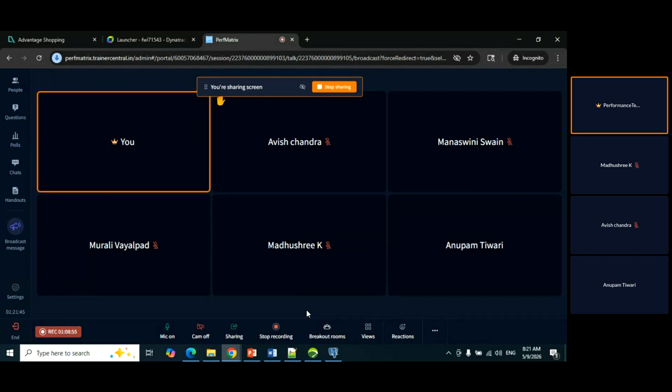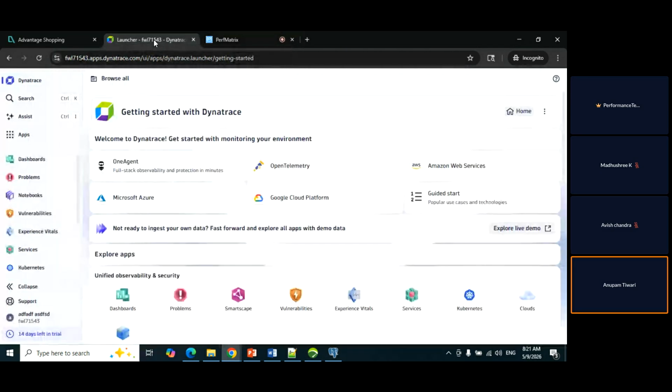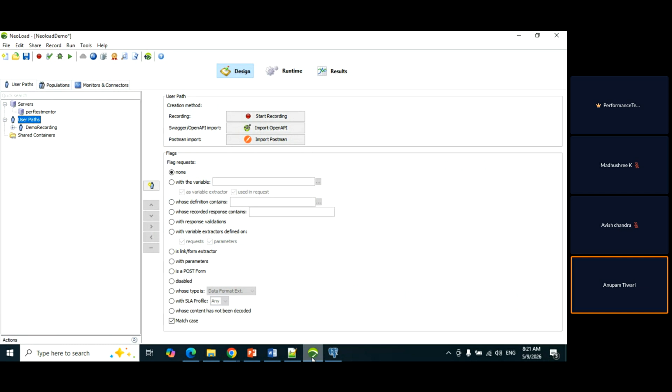Integration with Dynatrace? Yes, right. Suppose we have created the script on NeoLoad.